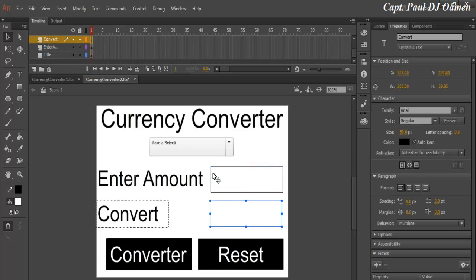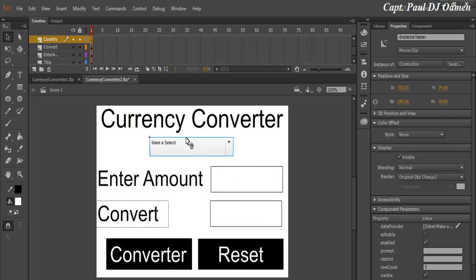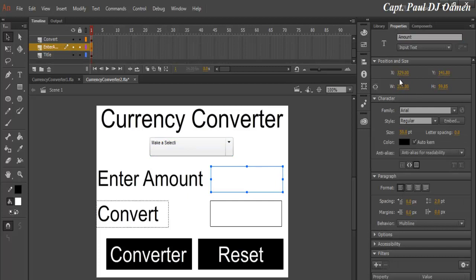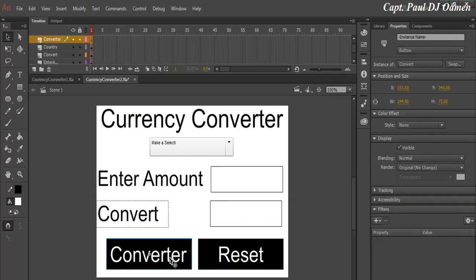Okay, let's come in here. You see each of these components, let's give them all an instance name. I'm going to start with this. Click on that. So the instance name for this, I'm just going to call it simple name, CHK. CHK. That's the instance name for that. The second one, this text box here, it's already given an instance name. Okay, what about this? That has an instance name, convert, as well. What about these? So I'm going to call these, let's call it converter.